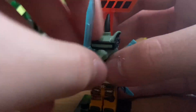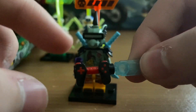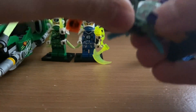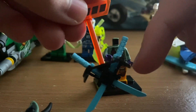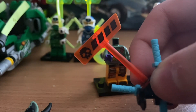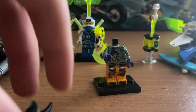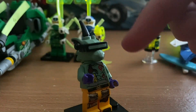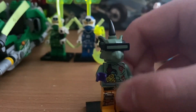Next up is Haznose, the villain of the set. His weapon is the Nexo Knights blade piece in blue, and he also has a game controller hilt piece in black and red instead of black and white like Jay and Lloyd's. His armor pads are different — he has black armor pads instead of white, two steel blue swords instead of tan swords, and a different health bar piece: same mold as Jay and Lloyd's but in red, and he has four lives instead of three. His head is a brand new mold with two pieces — a rat head mold with a black and green visor — and he also uses the thorn piece seen in several previous Ninjago sets for dragons and such.